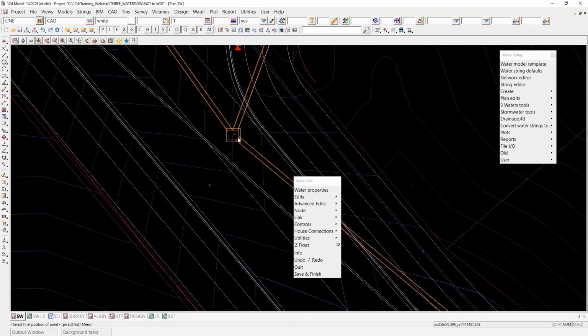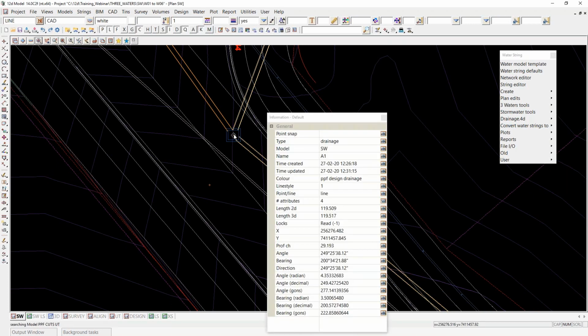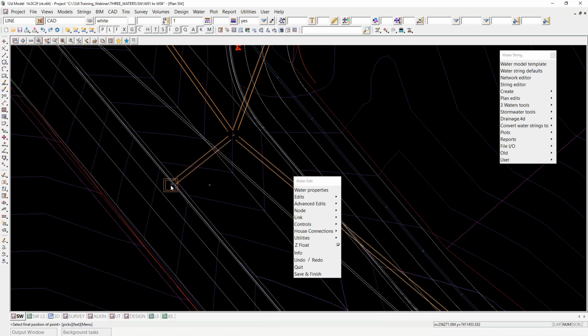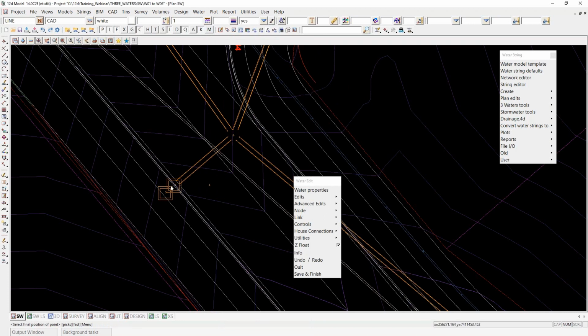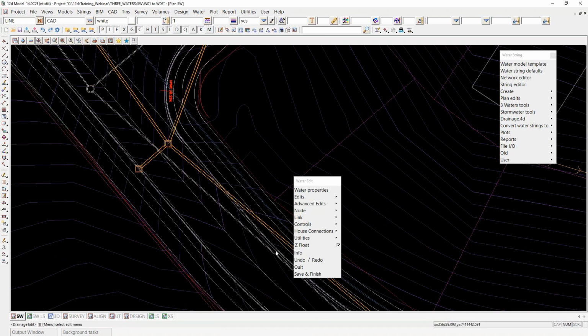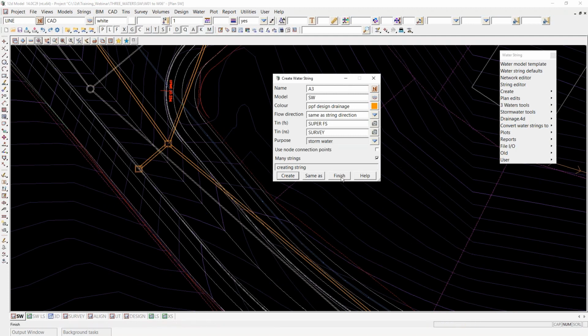And I'm going to draw the string instead of from upstream to downstream, from downstream to upstream. Okay, so I'm going to get that diamond snap onto where the manhole will be. And I'm just going to snap roughly onto the back of my curb string there. Okay, and save and finish like so.